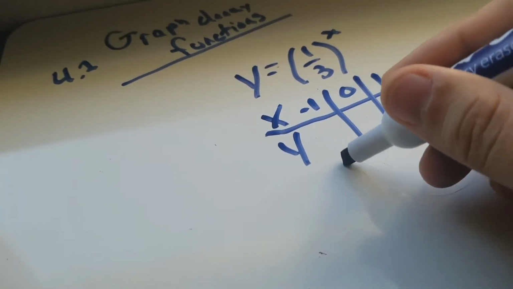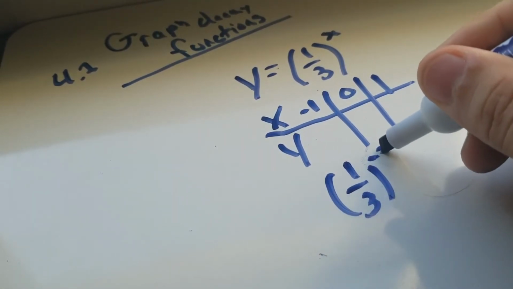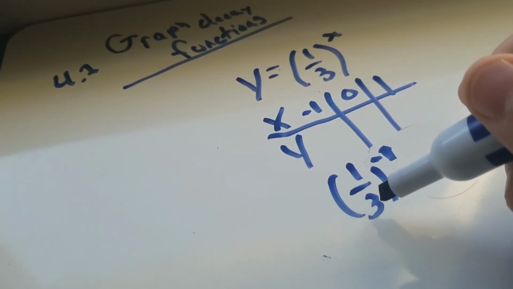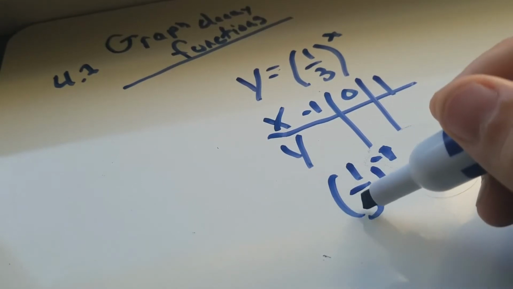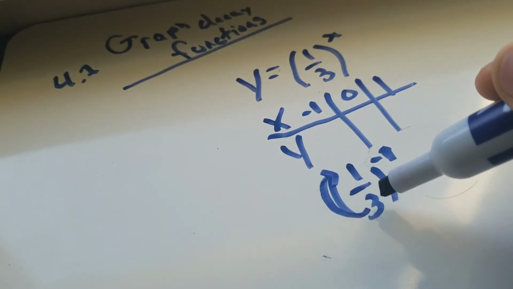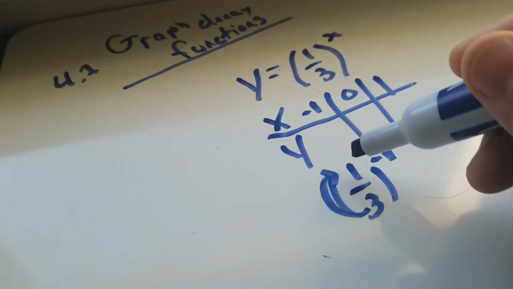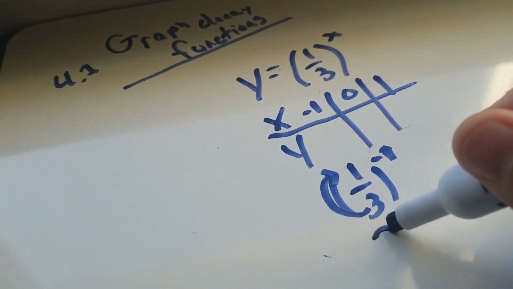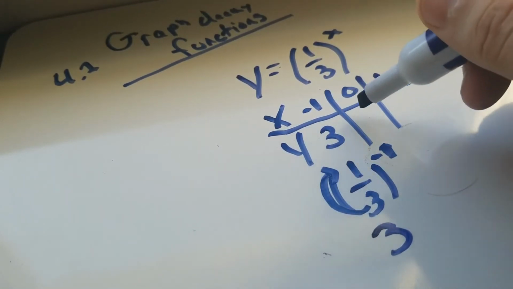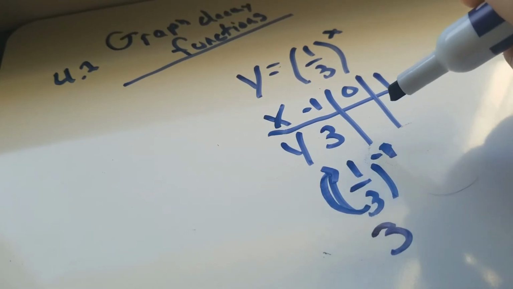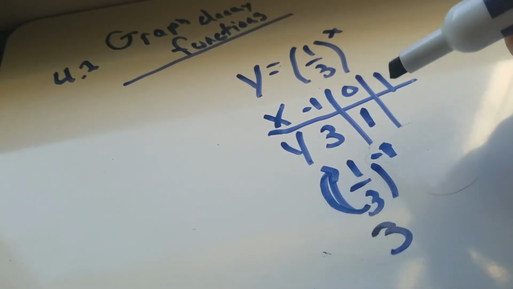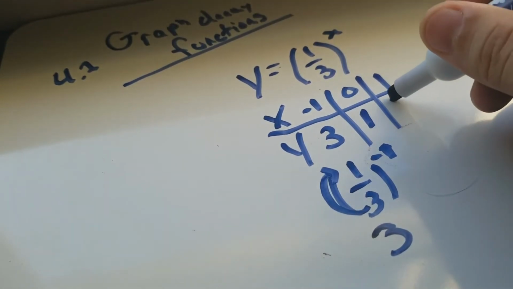Okay. So 1/3 to the -1 power. Don't get freaked out because there's a fraction here. As we said, if it's a negative power, it moves it to the other side. If it was on the top, it would move down, but since it's on the bottom, it's going to move up. So instead of being 1/3, it's going to become 3. So 3 is your answer for the -1 power. 1/3 to the 0 power, anything to the 0 power is still 1. And 1/3 to the 1 power is going to stay exactly the same, 1/3.